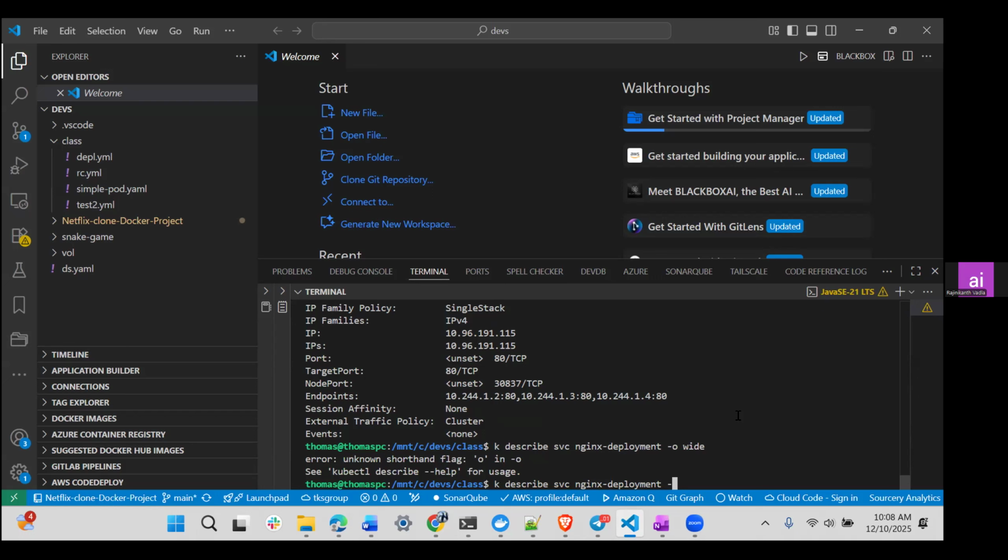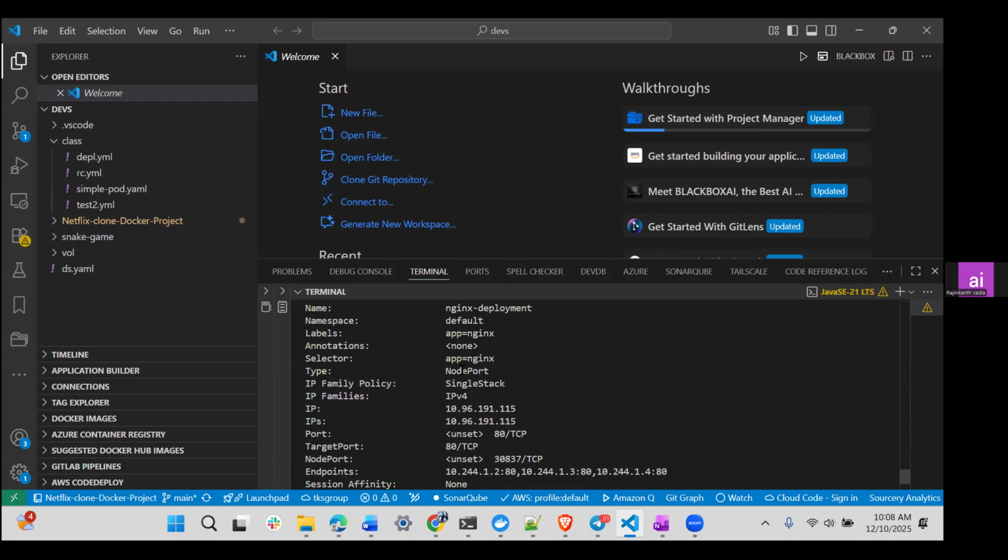Curl this pod one. What will you get when you call it? Any response you're getting?